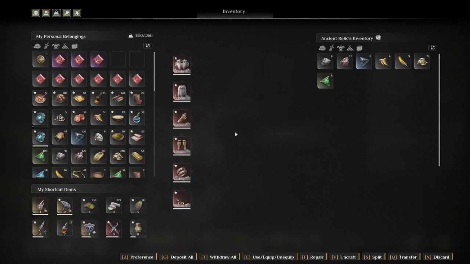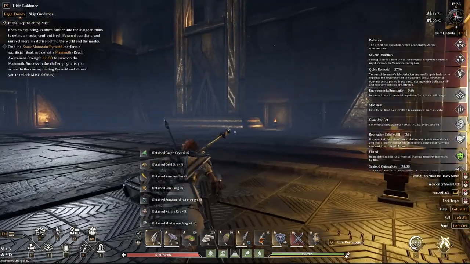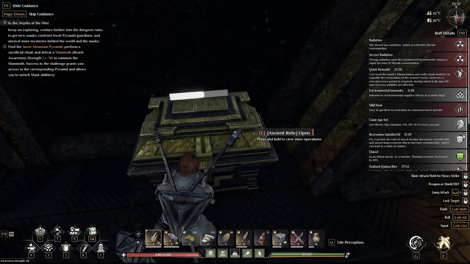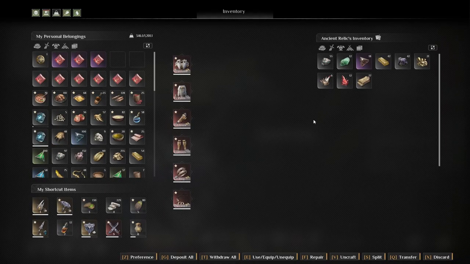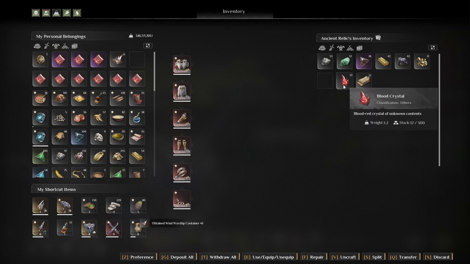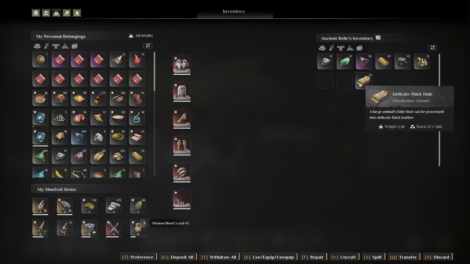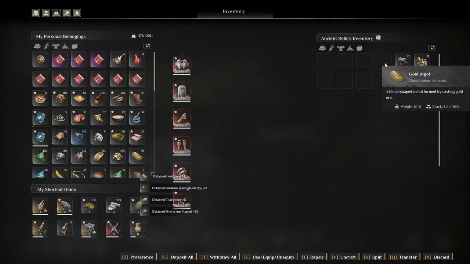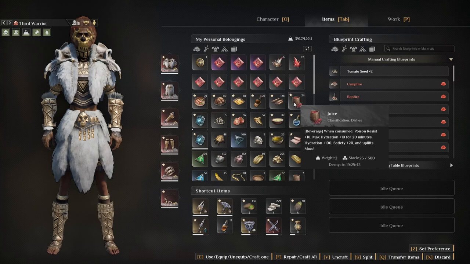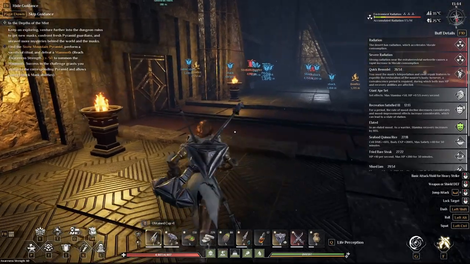Mild heat. Well, no, it's hot. Quick remodel. Yeah. I can... strong radiation. We get the wind worship container for the Ape of Doom. Oh my god. Oh my god, the Ape of Doom. That's gonna be something else. What do you do with these blood crystals? I have a few. Chalcedony, yes please. Thank you very much. Mysterious alloy. I have no idea what to do with that. Let's grab the juice, because hydration.